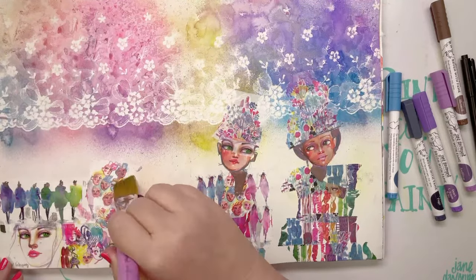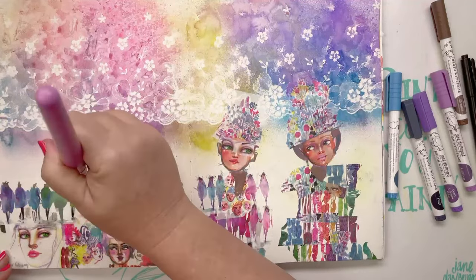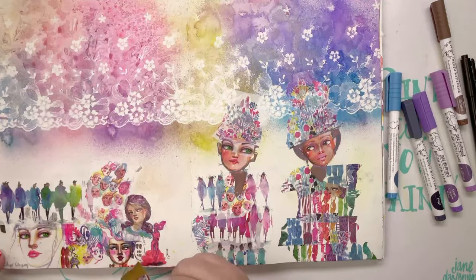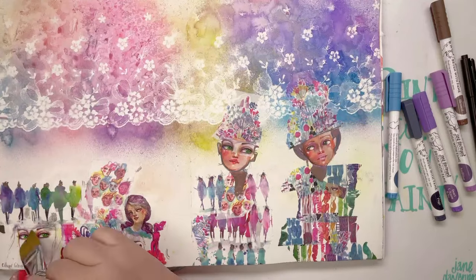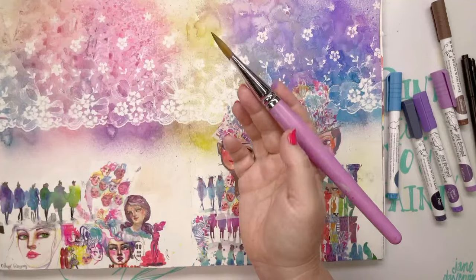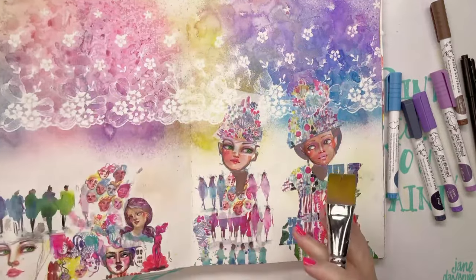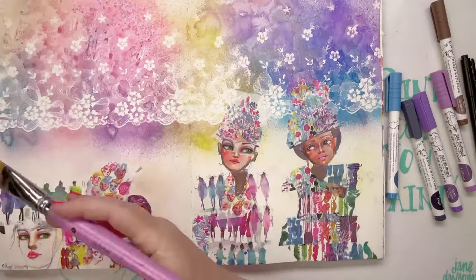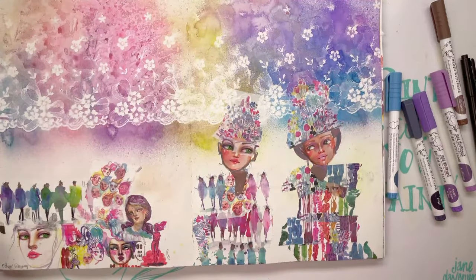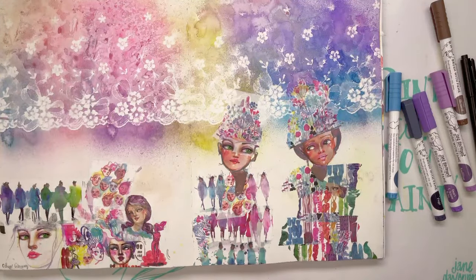You would really only bother doing this if you were going to create other things on top of it, perhaps. But it also does help seal things and keep them all down. Doesn't really need it, but the option is there for you should you need it. So it looks shiny at the moment, but that will, of course, dry matte. And you can always add another coat too, like you can just keep going. Thin coats is always better than a big thick coat.